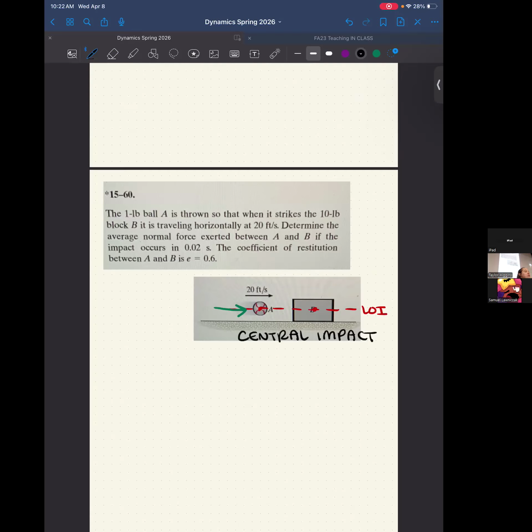It's asking about that force. So if you do impulse momentum for a single object, maybe just the ball, that impulsive force will be there, and momentum is not conserved for the ball alone. But it does reveal that force that we need to solve for. So the strategy here is to first solve for the final velocities, treating this as a system of particles and using the coefficient of restitution as we normally do.